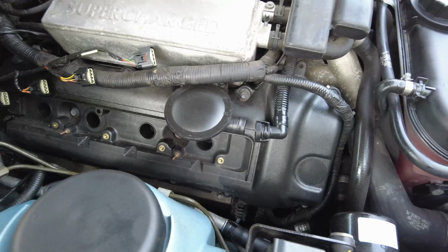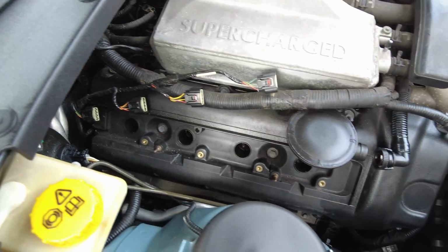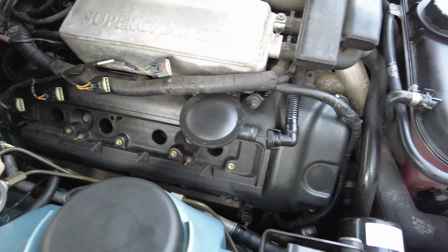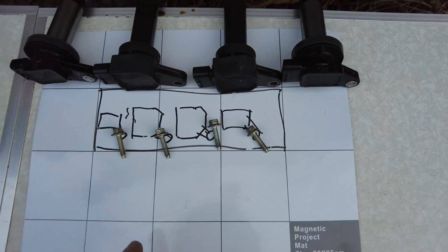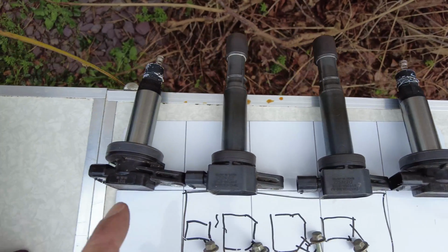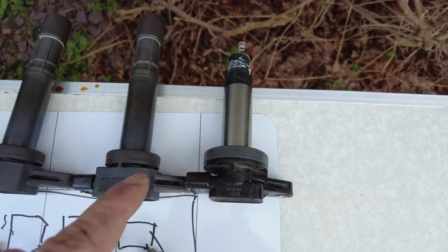There's a particular order with that, so I would recommend you consult the Jaguar manual to do that, and I'll be following that quite religiously just to make sure that I don't damage anything. Over here I've just started sketching out where things go in terms of bolts. These are magnetic scribble pads, and here you can see the four coil packs that have been removed, and you can see the evidence of oil on some of these here.